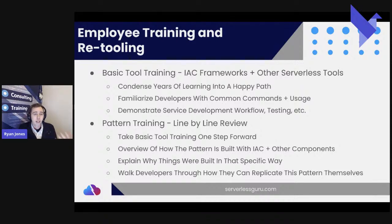Walking developers through how they can replicate the pattern themselves, right? So when we talked about the service boundaries, we've made the users service migrate to serverless. We've already got the infrastructure as code. We're now training on it. Now we can actually show the developers how they can copy that repository, copy that template, modify it slightly, make the tweaks, and then make it work for the other 9, right? And of course, each individual service is going to have its own nuances, its own little intricacies that they're going to have to tweak and modify. But with this, it's going to allow them to at least get a jump start and be able to spin up a lot of the core pieces.